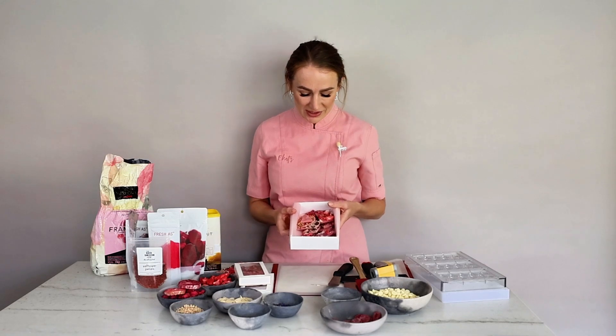Welcome to my quick chocolate tempering guide, an online class teaching how to make gorgeous chocolate shards that are so popular on my social media. In this class I'm not going to give you all the knowledge in depth — it's going to be quick and easy. I just want to make sure that everyone who watches has some confidence to give it a go and make beautiful gifts or potentially make a business out of it.